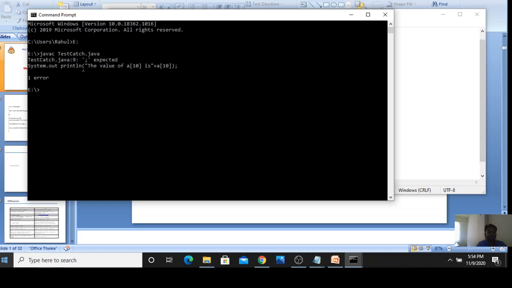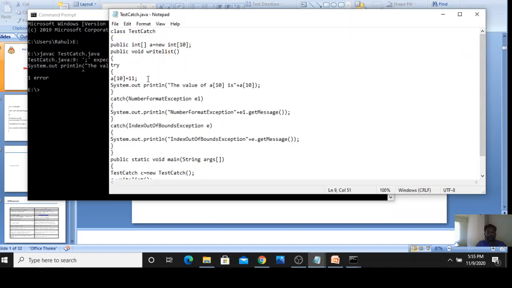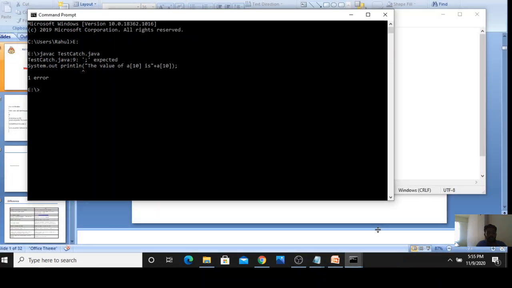Here I am getting an error, that is unexpected. So here I have forgotten the dot in System.out.println. The line number is line 9.